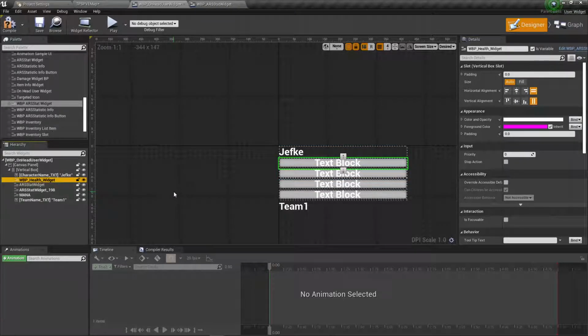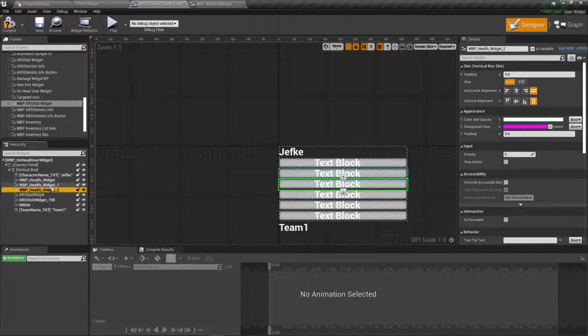I'm going to press Control W two times. This will be stamina. And then the last one will be mana, as how it's done in the sample project. If you have your own, this is how you will add them.